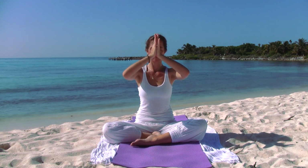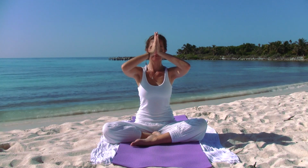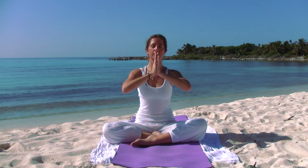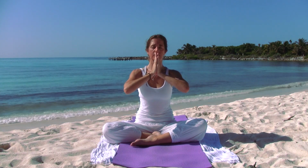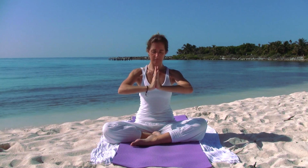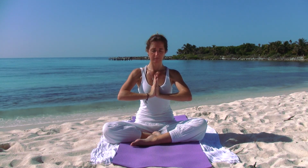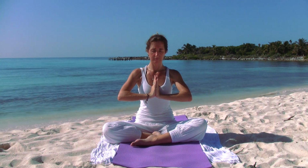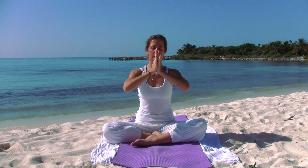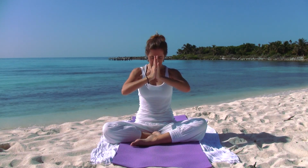Hands come up to our forehead, taking a moment here, blessing and honoring each and every one of our thoughts. Hands come down to our lips, blessing each and every one of our words. And our hands come down to our heart center, blessing and honoring each and every one of our intentions. Om Shanti, Shanti, Shanti. Om Peace. Namaste.